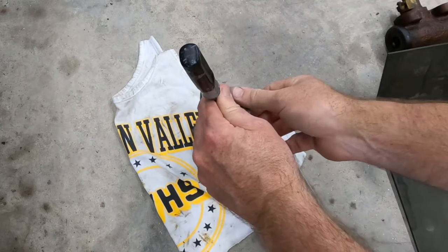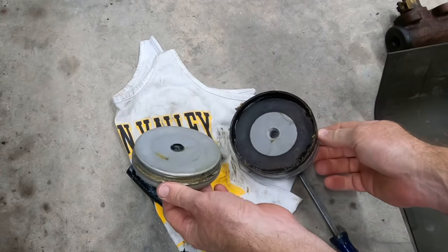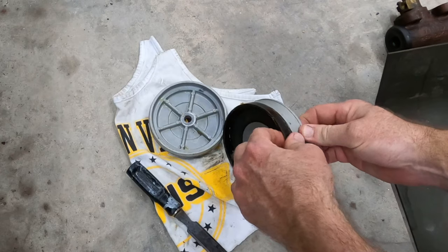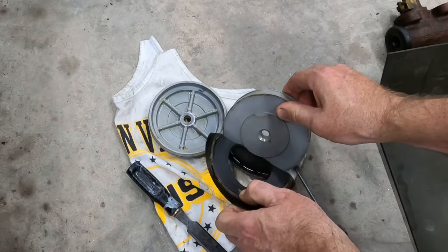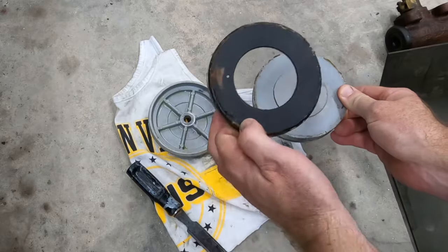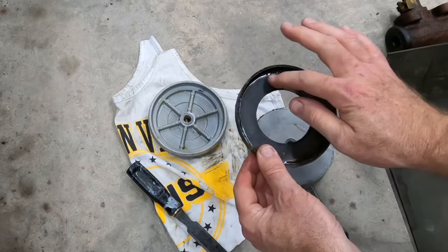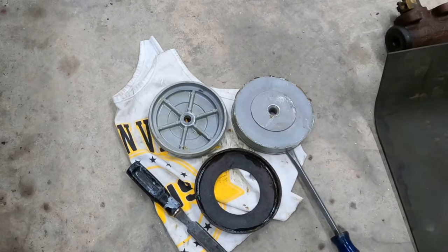There we go. You can always feel it when it starts to happen. Okay, I thought there might be some adhesive holding this thing together. No, there's not. What about adhesive holding this on? Possibly. It really feels stuck to it, so I think there might have been some adhesive holding this guy to this. And I guess possibly holding this guy to that. But anyway, I don't think I've damaged anything, and that was the goal.